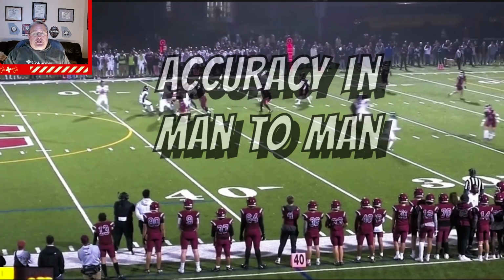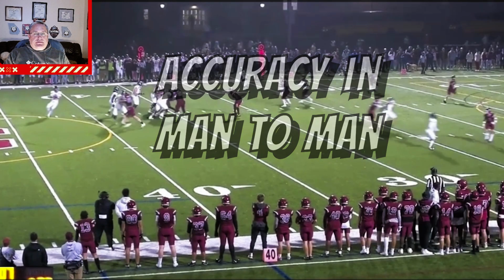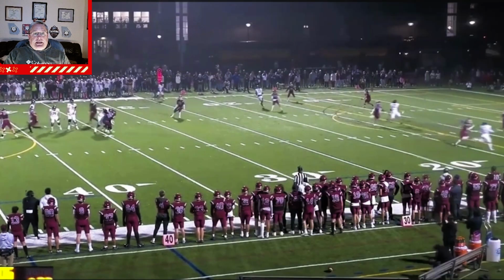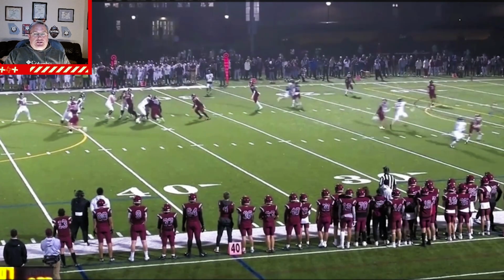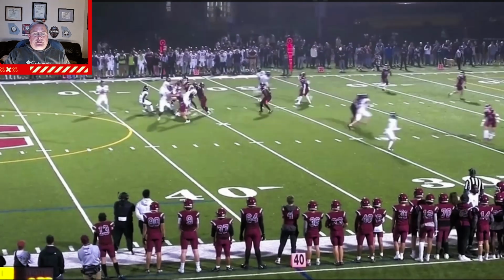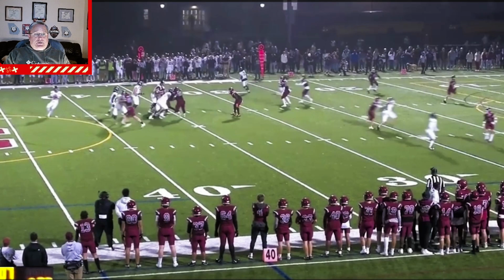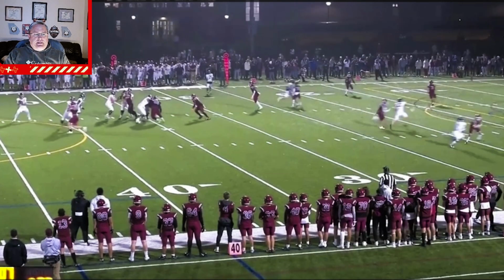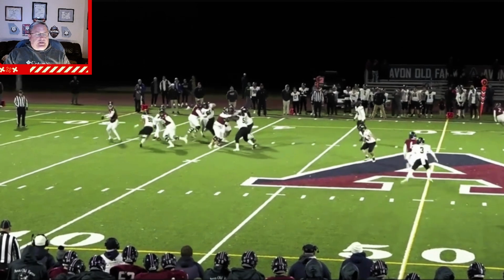I want to show you just how he can throw it inside of a mailbox. His number one receiver is number 22. In this case, they have a three deep safety look, and they look like they're bracketing with man. They know what's coming, and they still can't stop it. But right here, he throws the ball inside of a mailbox with a guy trailing on his hip. This is a throw that you can still make, and you see this a lot in college too. But what I love is in a high school setting, he has the pocket presence. His mechanics are great. He's underneath his frame, and he throws an absolute seed to this kid with no chance of the other guy getting in the way of it.